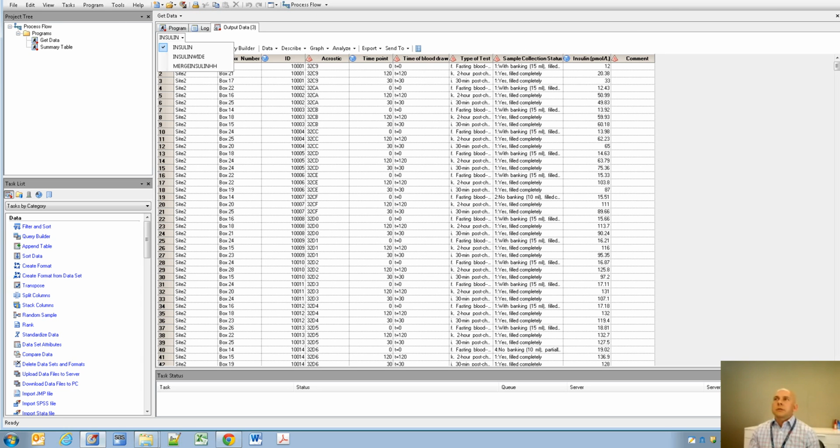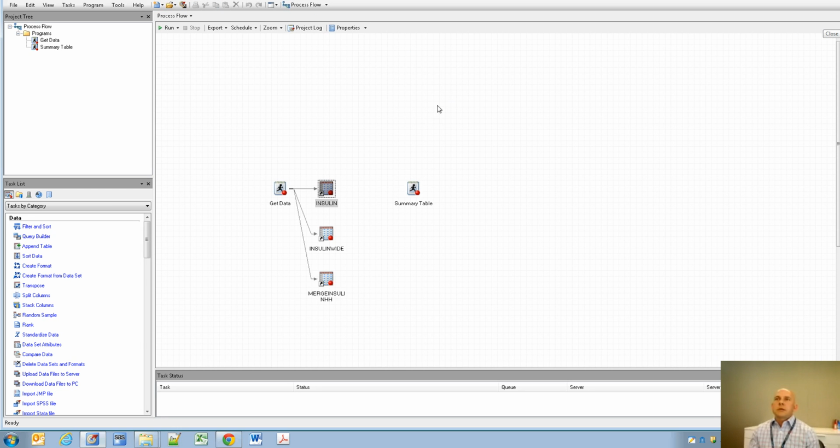So if I close this and go back to my workspace, my first program has run. It's created these shortcuts to the actual data sets. In the previous screen, it was just permanent data sets that are output, correct? It doesn't have temporary data sets? It doesn't distinguish. As far as what we're looking at here, it doesn't matter whether they're permanent or temporary. These are shortcuts to it, so if I come here, it tells me the file name is work.insulin. So this is a temporary data set.